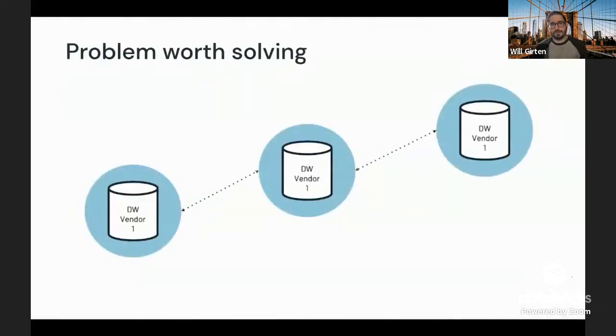So also, what are the motivations behind using Delta Sharing? Well, there are a couple of problems worth solving. One is being able to share your data across your organization or maybe across different companies or agencies if you work in the government vertical. So a lot of the time when I work with customers, I see two common patterns when they try to share their data across the organization.